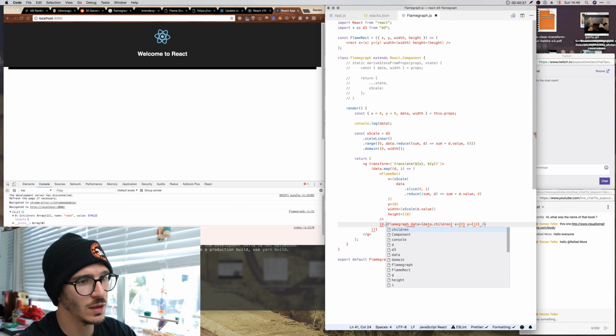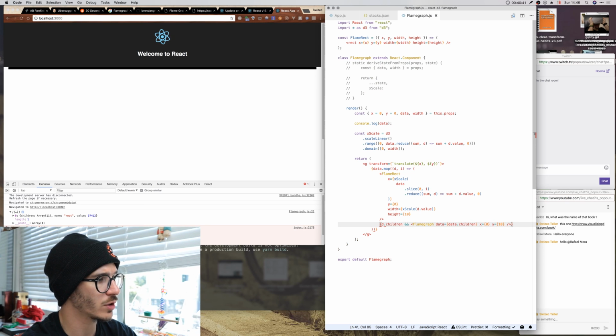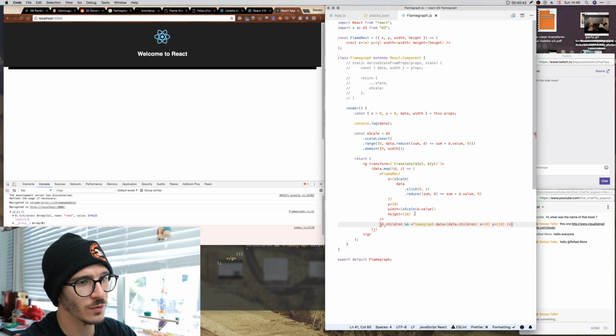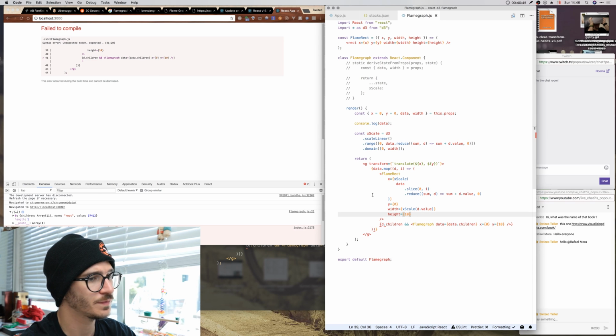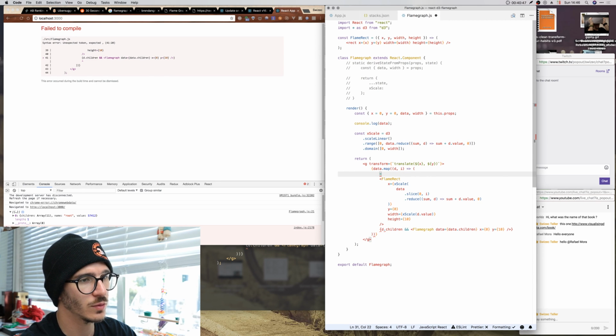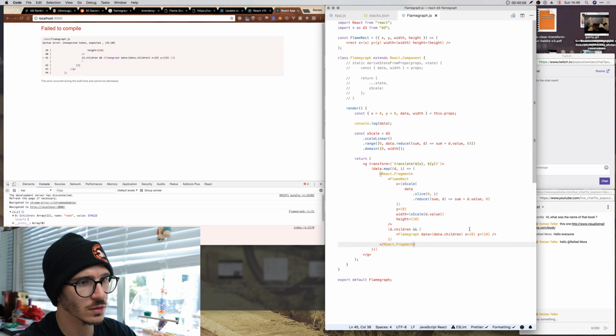If a data element has children, then we go and do a recursion. And everyone also needs to have a key. Yes. So we can say that this is a React fragment. Like that.